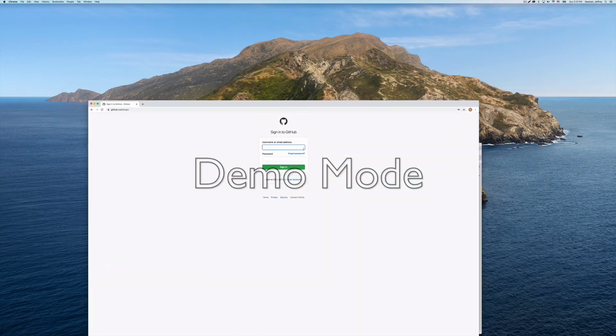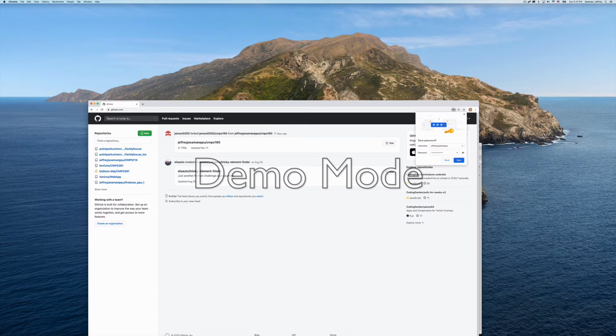I already have an account, so I'm going to walk you through how to set it up. So let me actually get in here. PPU and my password. There we go. All right, so we're already signed into my account. What I am going to do is set up a new repository.